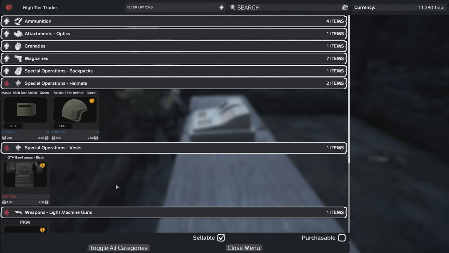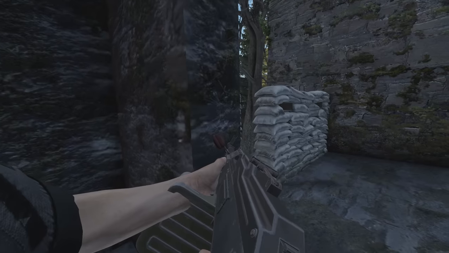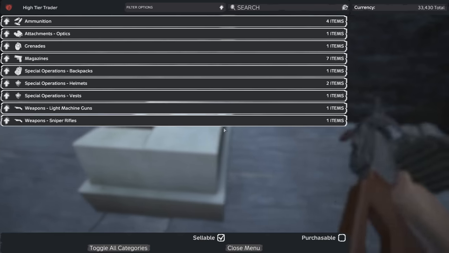Right, I got 11k on me. All right, I can watch. You can sell. Do we just sell these R7s or no? No. Keep them. Okay. All right, pass the money. Here you go. Final price check.